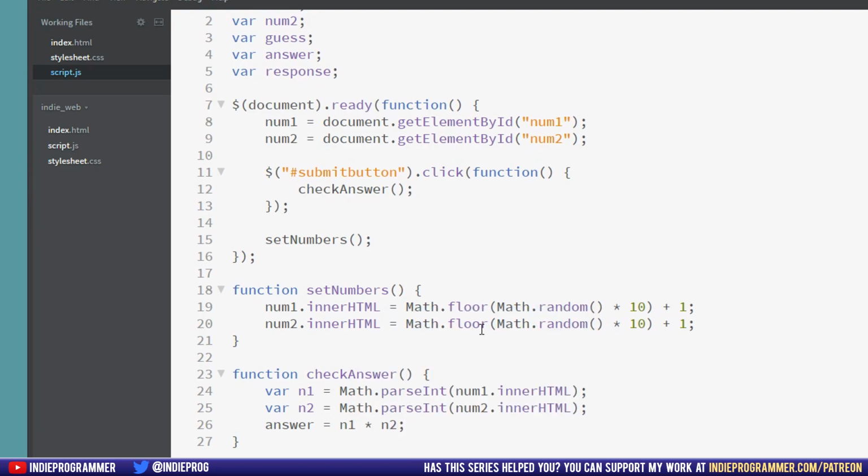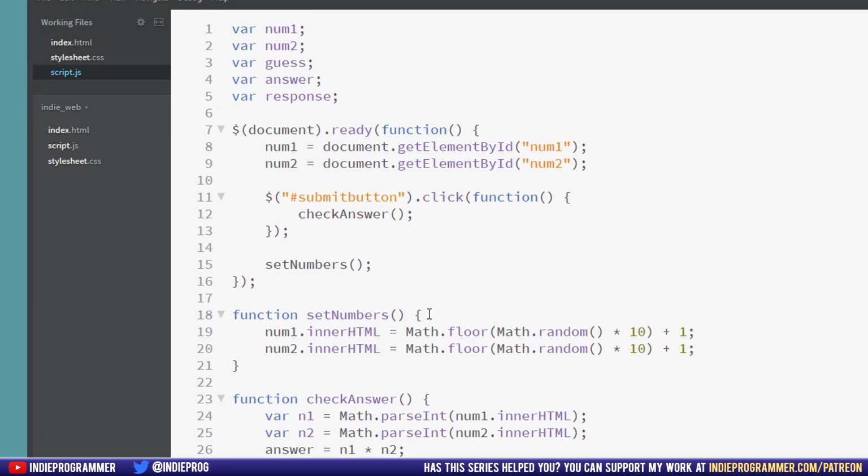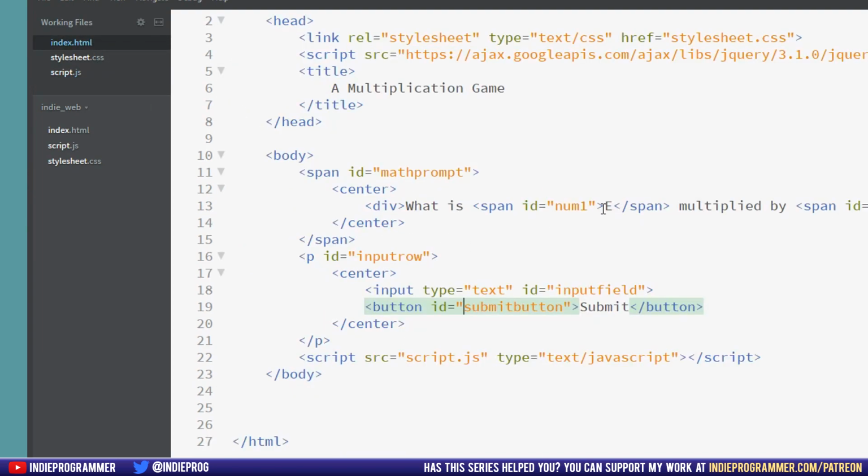All right, so sorry if I just went through all that super fast. Basically what we're saying is we're making two new variables, n1 and n2, and you're like, why do we have n1 and n2 when we already have num1 and num2? Well, it's because num1 and num2 might be a little bit of a misnomer because they're not actually equal to any numbers. Instead, they're actually equal to this part of the page. The literal value of num1 and num2 is this little span area of HTML here.